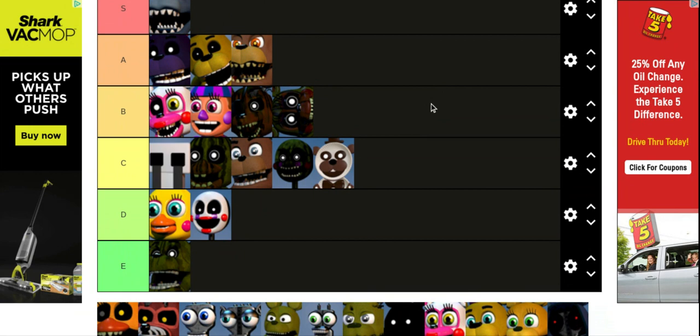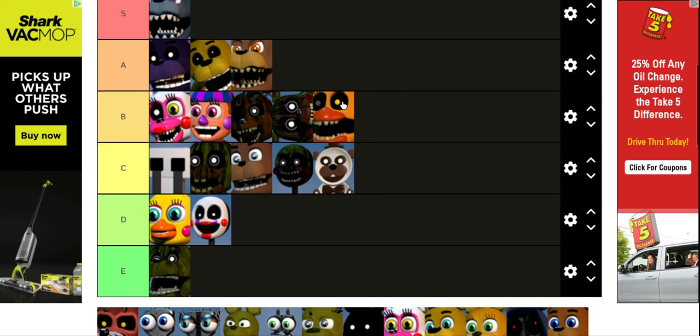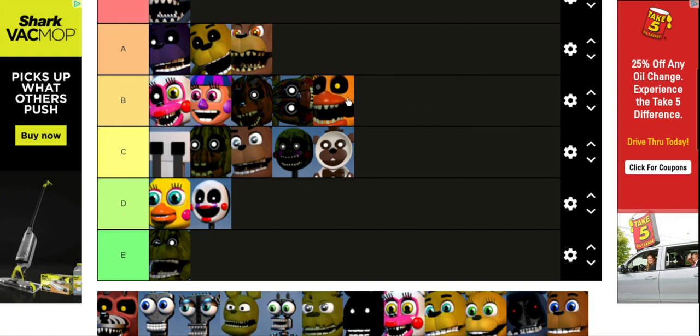Okay, Nightmare Chica is next. She has Bite 2, Bad Pizza, and Water Hose. Those are some very good attacks. I'm only going to put her at a B tier just because she has Water Hose. Bad Pizza does poison damage, and Bite 2, once again, a very good character. I like all of the Nightmare animatronics' moves in this game. I think they're very good. But yeah, otherwise, without Water Hose, like if Nightmare Chica had Jump Scare or something, easily an A tier.